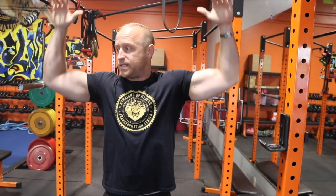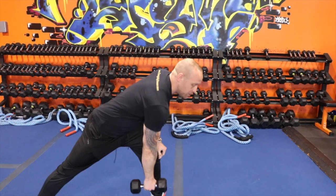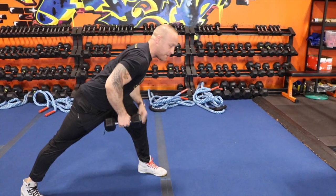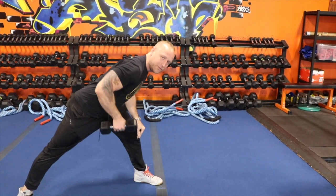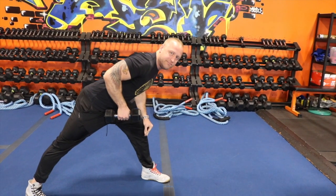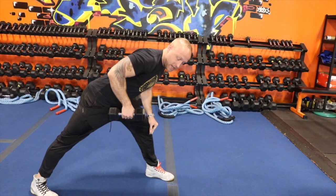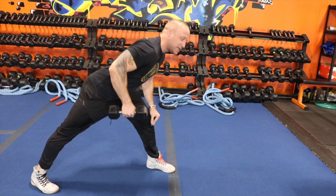When you're doing a rowing exercise and you're coming down and this is as low as you can go, then why bend your wrist? Just keep your wrist straight. The same thing happens when you do a dumbbell row, right? You bring it up, row that elbow up, you're working the lats. There's only so far that your elbow can come up, right? You're squeezing your shoulder blades together. This is it. This is where the exercise stops. So pay attention next time you do a row that you don't row and then go just to get it up real quick. In other words, just simply keep your wrist straight.